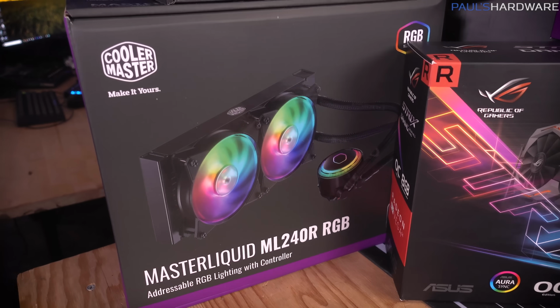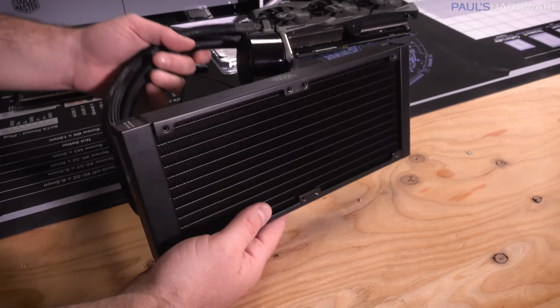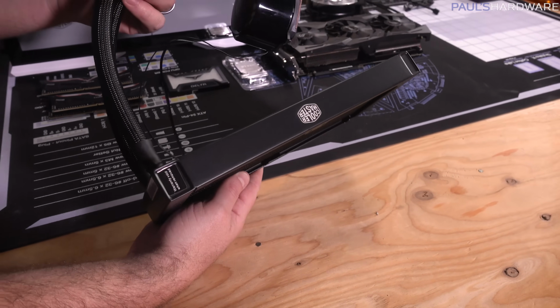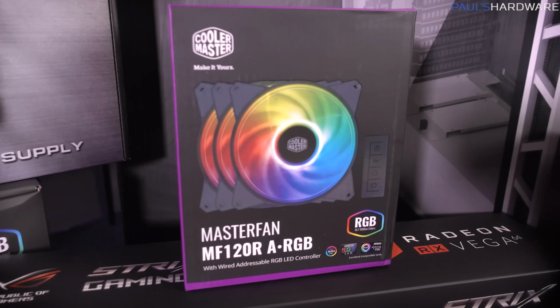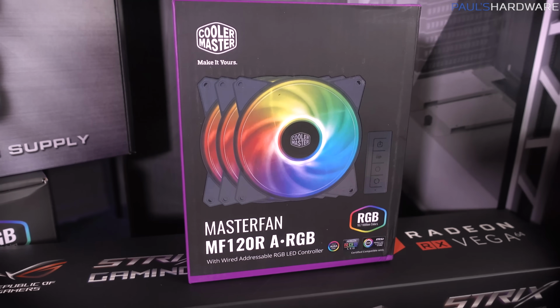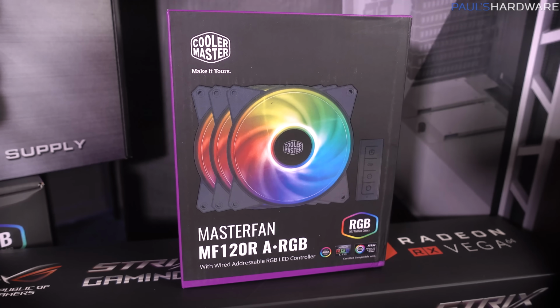And then for our cooler, the Master Liquid ML240R RGB, with RGB on the block pump, RGB on the fans, and since I've got this Master Fan expansion kit, I might even go push-pull on that, since I've got some extra 120mm RGB fans. So there are the parts. I'm gonna get this put together, and then I will show you guys the end result. Let's get started.